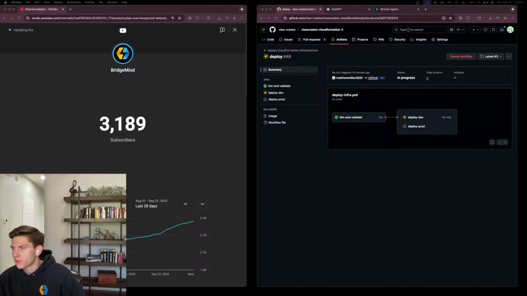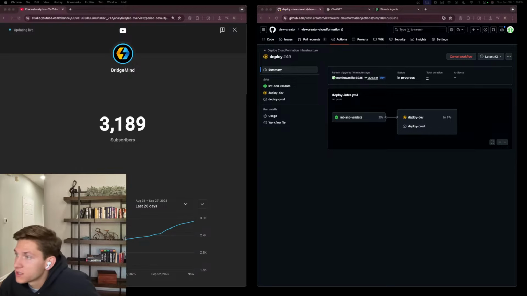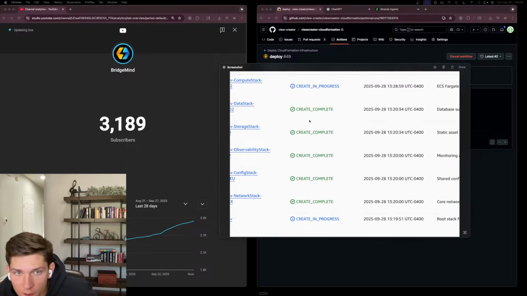All right, let's check on CloudFormation real quick, see where we're at. We are on the compute stack, guys, so right now we're at the furthest point that we've been at. Last time that we were working on the compute stack, it failed, but just so that you guys can see what I'm looking at right now, this is what it looks like. It's pretty cool. So here's what I'm looking at. I'll try and do a better job so that you guys can see what I'm looking at.